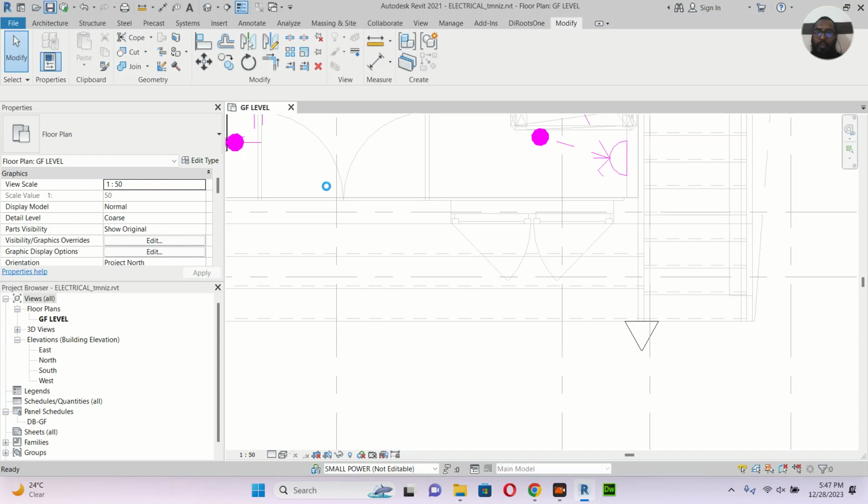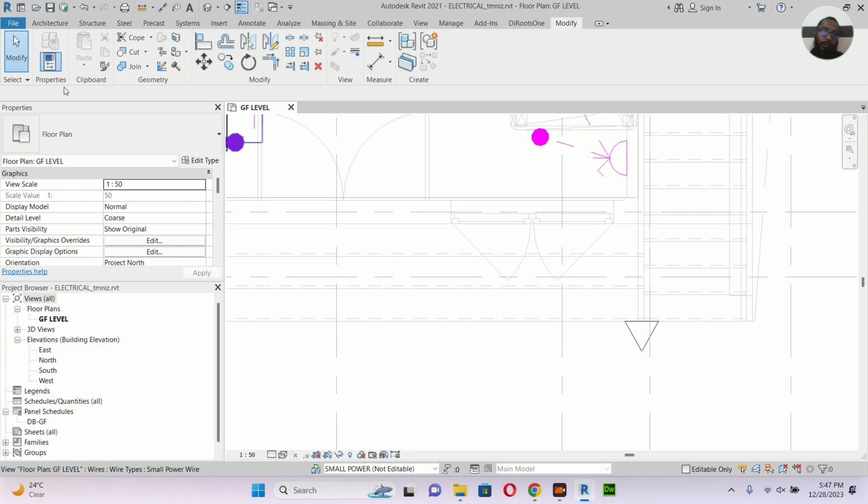Now I need the CCTV outlet, the CCTV family member. This is very important. The CCTV family is not like other families, it's a little bit complicated, so focus on it to create the family. If you want, we can close this one, create the family, then reopen and load it.